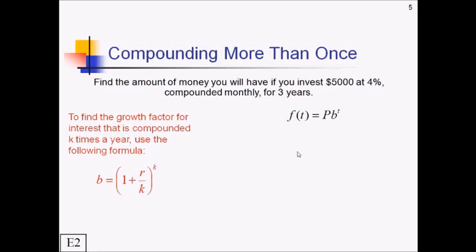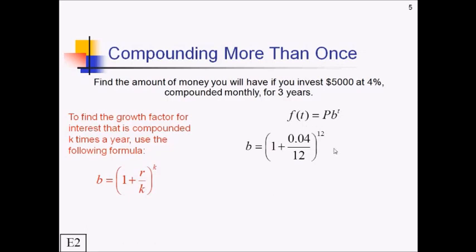For this problem, for example, you're doing 1 plus the rate of 0.04, because that's what the percentage 4% is, and we're going to divide that by monthly, that means 12. And we're going to raise all that to the 12th power. So we're splitting your 4% into 12 pieces, but you're going to compound your interest 12 times instead of just once.